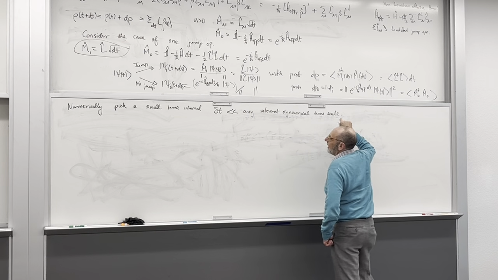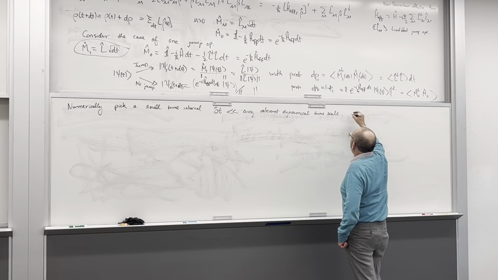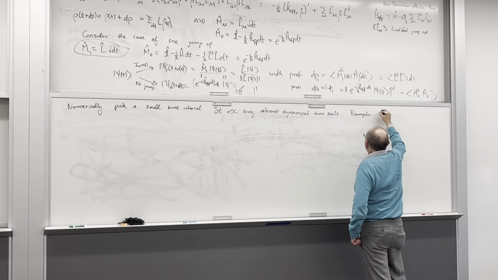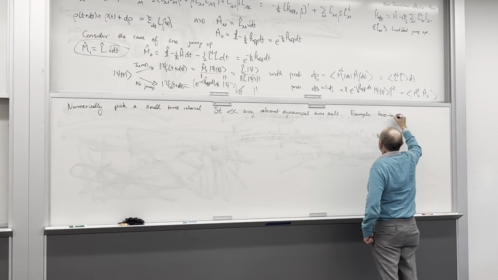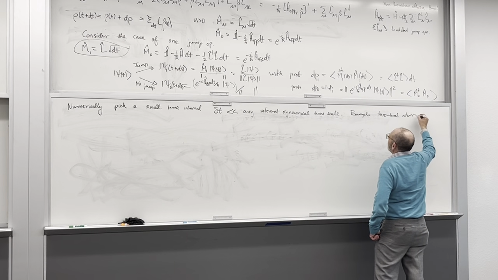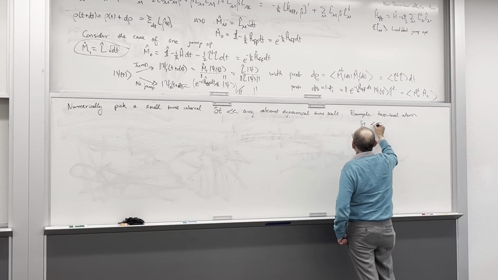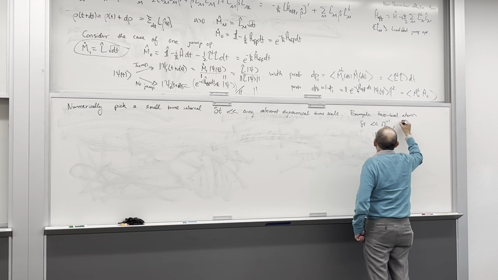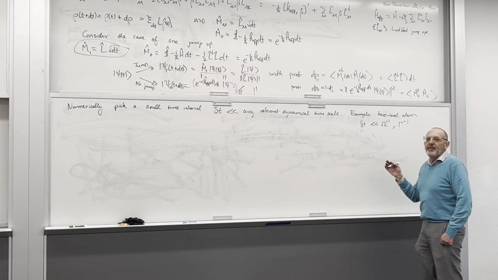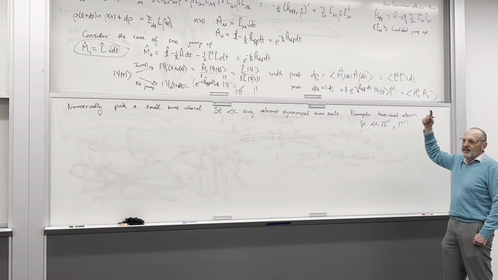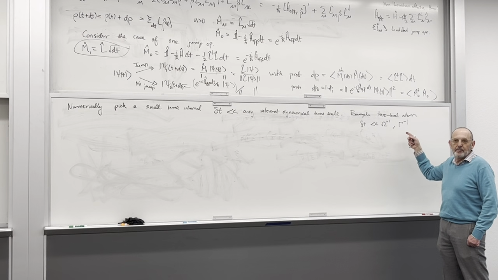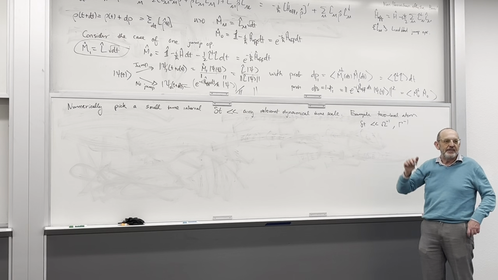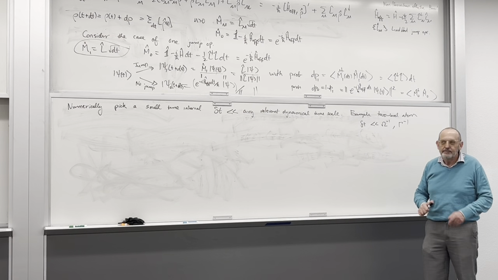Let me just finish this and I'll answer. So, for example, for a two-level atom, delta t is much, much smaller than the Rabi period or the lifetime. If I'm thinking about a two-level atom that I'm driving, there might be some Rabi evolution, there might be some lifetime, and I want to make sure that I'm capturing those dynamics, so my delta t should be very small compared to that. Yes, sure.